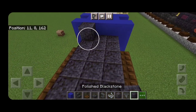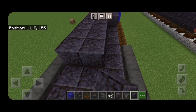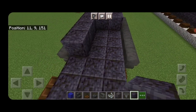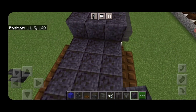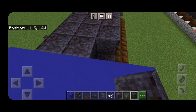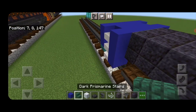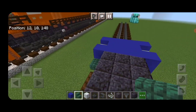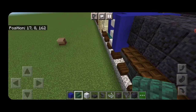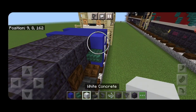Come up top and fill the top middle three end to end on the third layer with polished blackstone block, bringing it right down to the other end. Then put an upside down inward facing stair on the second layer at each end. Note: in the edit, dark prismarine was used — those should be warp stairs.